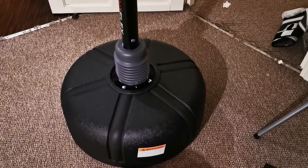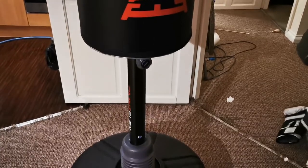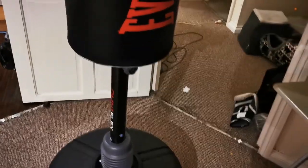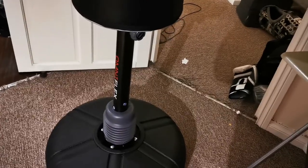And here you go, this is how it should look. You got the base there, going all the way up. I think this is as low as it can go. So there you go. And just to show you it's working, good. Need to play around with it. Probably best to use it a few times so it loosens up a little bit, then go back around and tighten all the nuts again.